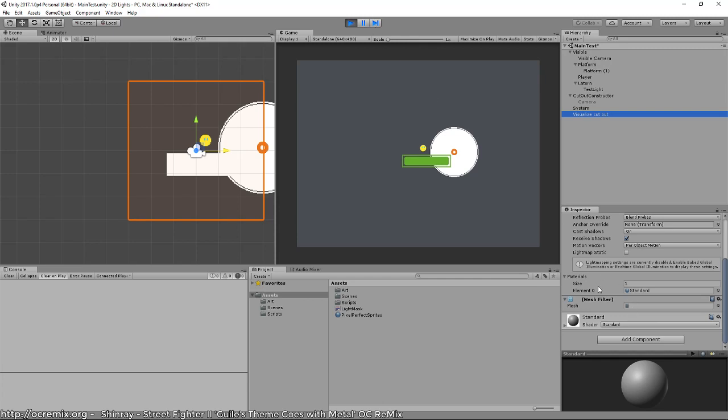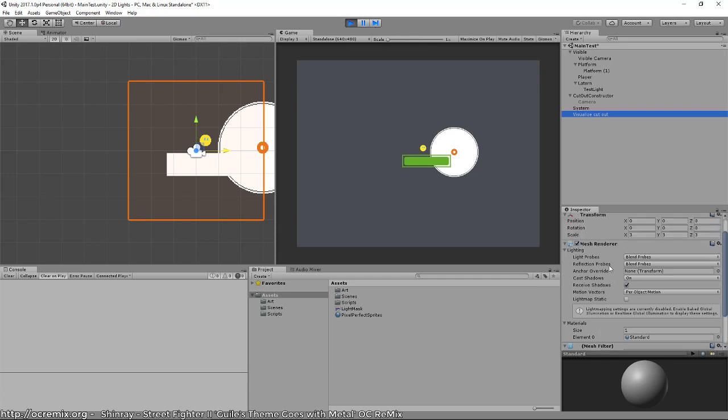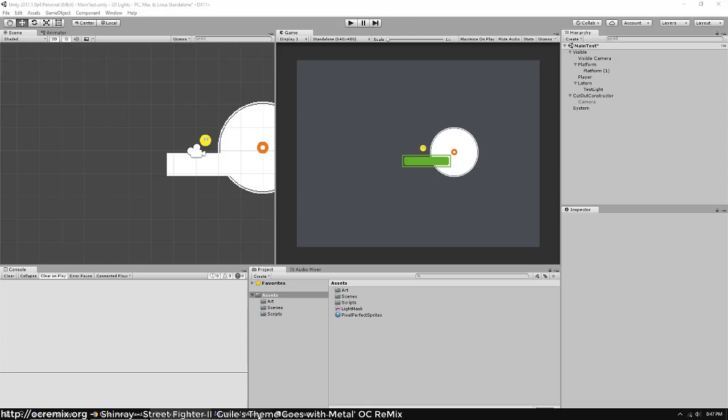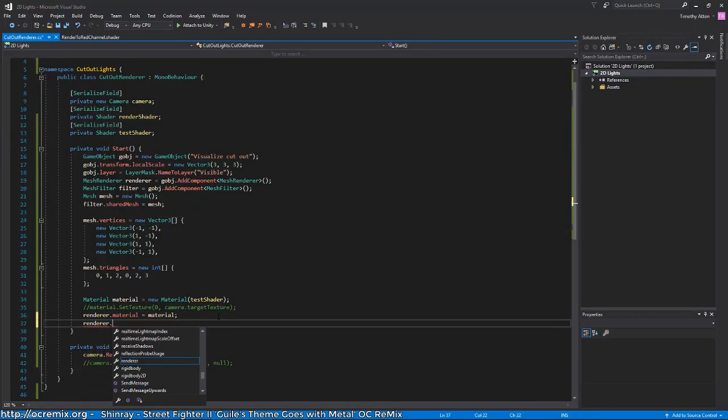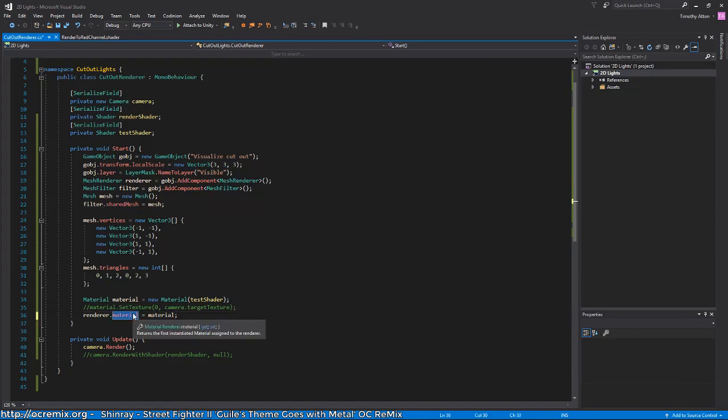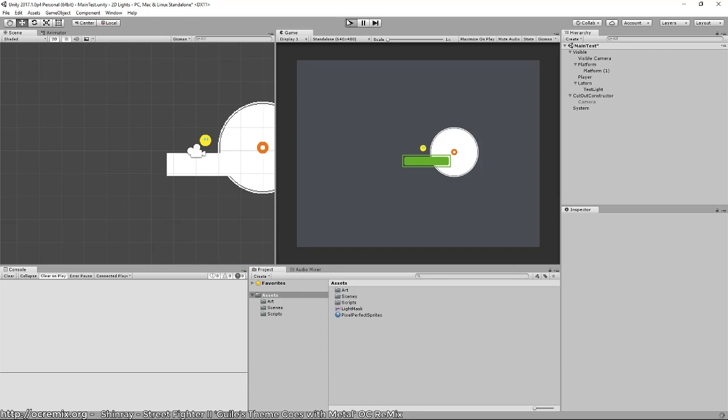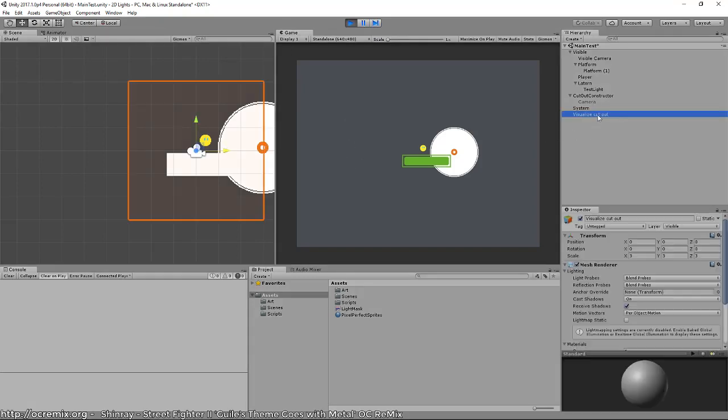I wonder if it's because the renderer doesn't have a reference to the mesh. Pretty sure that I have to. Oh no, it just has the material. Yeah, I thought that it got it from the filter. Maybe I should use shared material. Okay, that's not helping.